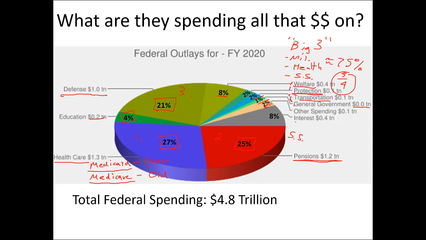Here's an interesting one, pun intended: interest on the national debt. You might say, well, it's only 8%, but that is growing rapidly. If we went back even 5 years ago, this would have been only about 3%. So this is growing very rapidly, for reasons that we'll discuss momentarily. It's because the government debt is growing very rapidly. The government is accumulating debt at a massive pace, and even though interest rates are at historic lows, if you are accumulating a lot of debt, even if the interest cost is low, that cost burden will rise rapidly. So this is possibly the most alarming category here if you're concerned about government spending and government debt, because it is the fastest growing category percentage-wise.